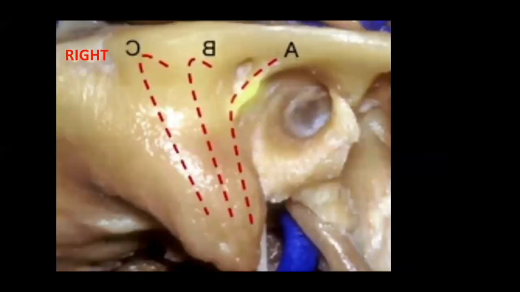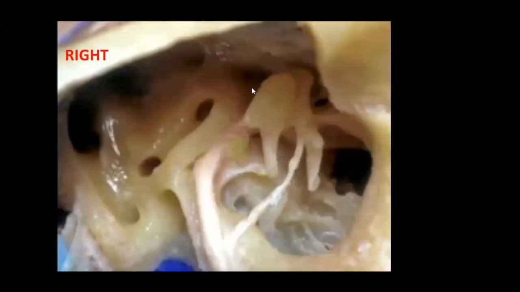Mastoid segment, looking at the right mastoid segment, you can see that this is the line where the facial nerve comes. This is the spine of Henle that points to the antrum. And if you dig deep inside, you can see the mastoid segment of the facial nerve, and this is the chorda tympani. Chorda tympani eventually will leave the nerve and join the lingual nerve to go to the submandibular and sublingual gland.